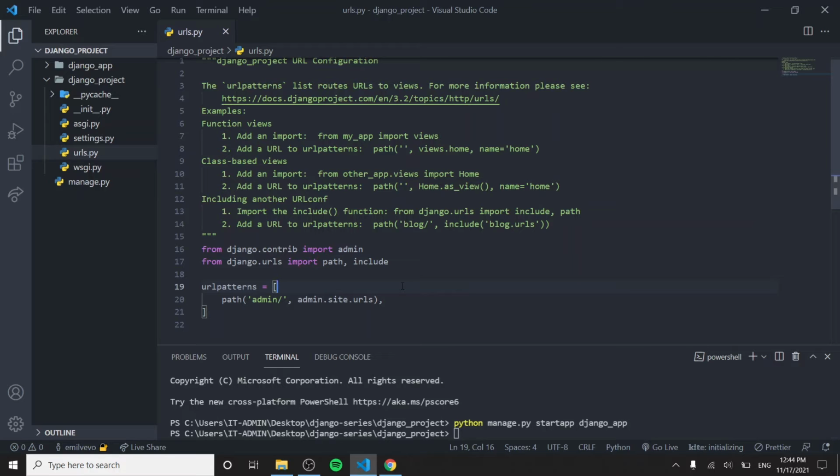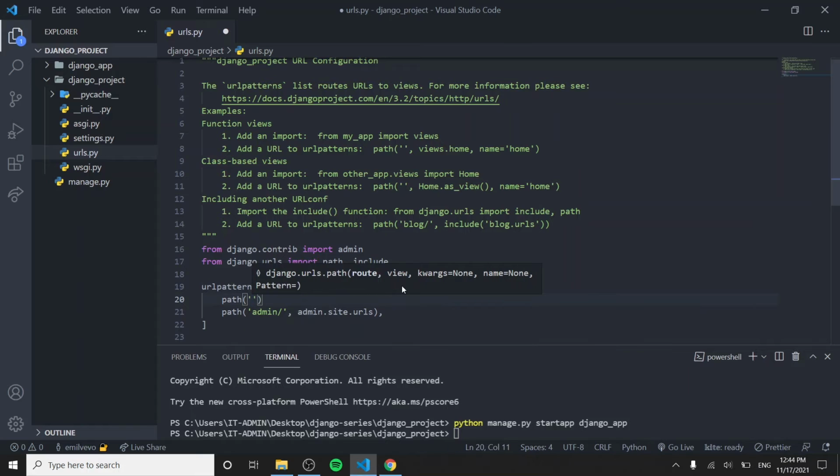But we have to create an app. It is compulsory for just this URL, the empty URL. When someone opens your site, this app will show up. It can be, I don't know, the homepage. If it is a blog website, of course it will show all the blogs you have or the trending blogs or something like that. I think you get me.